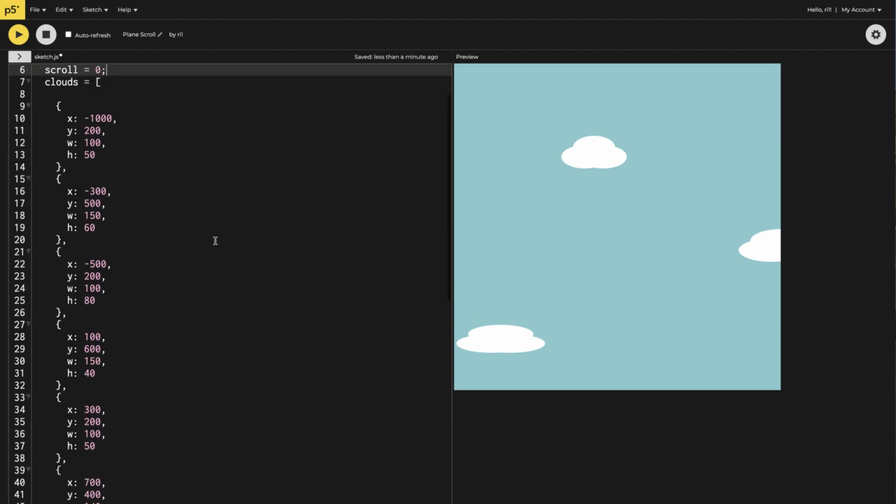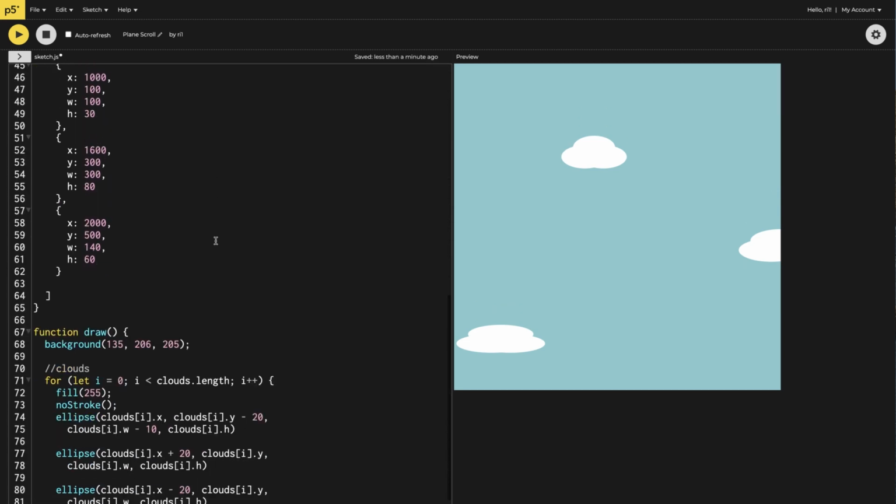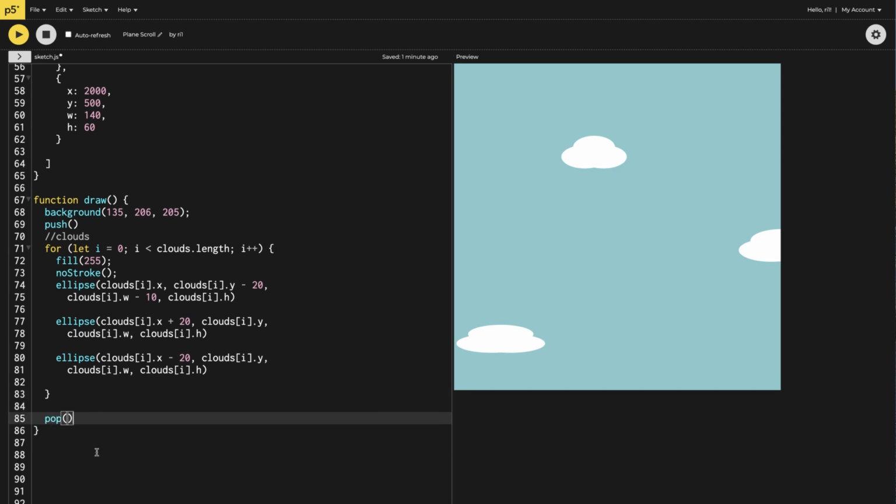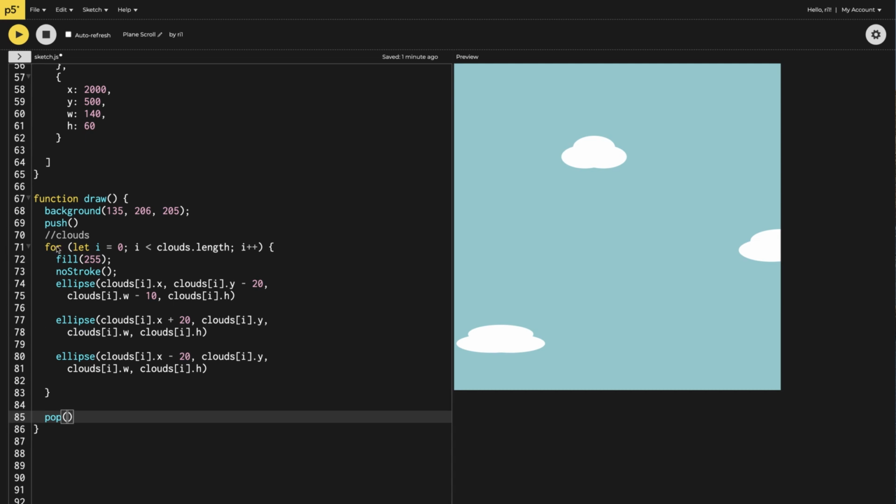The next thing, I'm going to go in the draw, and I'm going to put this cloud inside the push and pop first of all, because if we are going to make other things like the airplane, then we need these things to be inside the push and pop so that they don't affect each other. So this goes inside the push and pop.